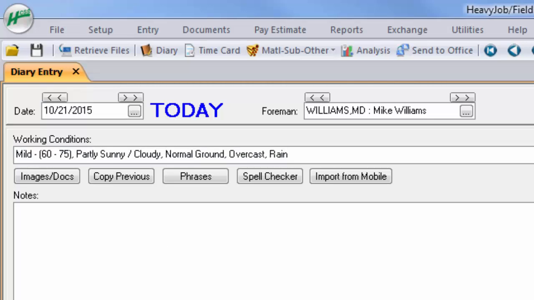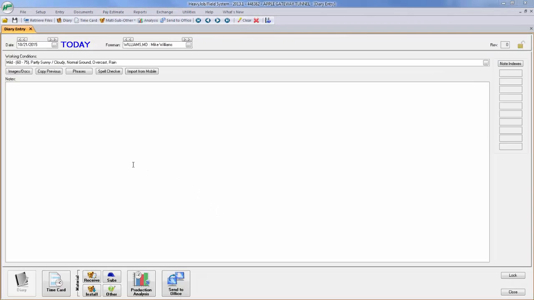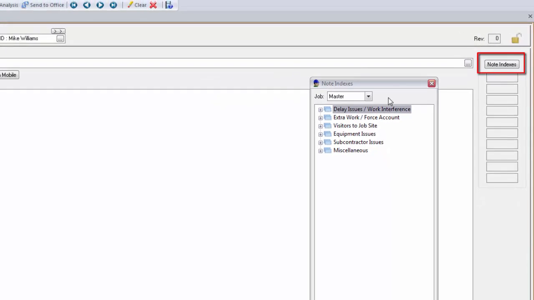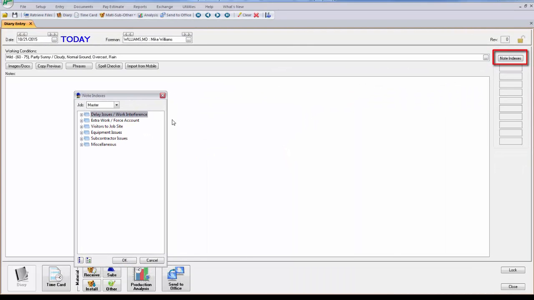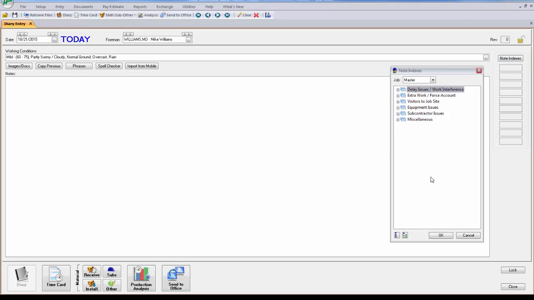The next item we want to cover are called note indexes. Note indexes are electronic bookmarks that we can use in the system to bookmark events to make them easier to locate 2 weeks from now, 6 months from now, a year from now. We have a tool in the manager system that allows us to search for these note indexes and put them together in a report. So we'll click on note indexes, and again, if the window opens up away from your note indexes, drag it over close. And if you need to expand the list, go ahead and expand the list.